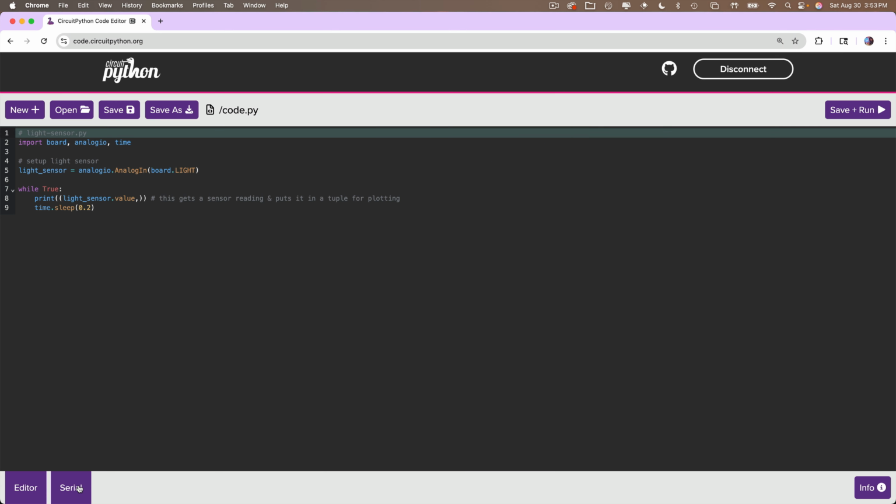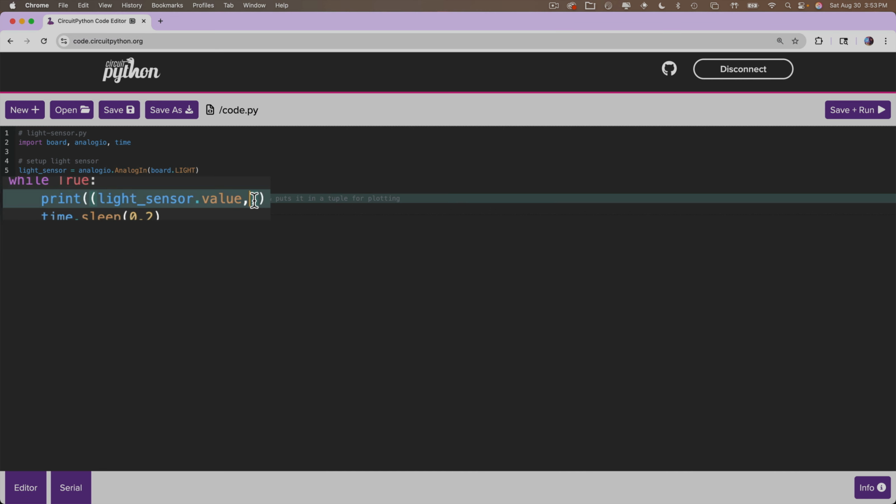And you can click the Serial button to toggle close the serial console if you want to give yourself some more room. But as of the date when I'm making this recording, I found a bug in the plotter. Now if you worked with a previous alternative to plotting values in CircuitPython, that was a program called Mu that's being discontinued. Mu required single value tuples to end with a comma. It looks weird. Python allows that to happen. It was required in Mu, but that causes your output to freeze in the online plotter. So I'm just going to highlight that ending comma, delete it.